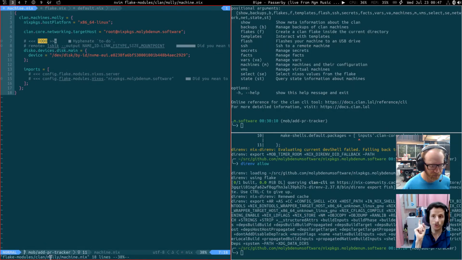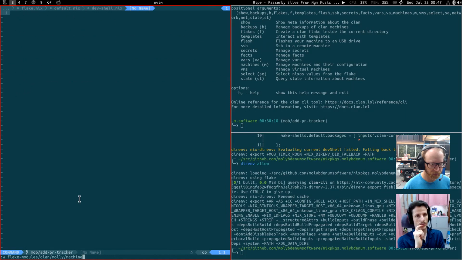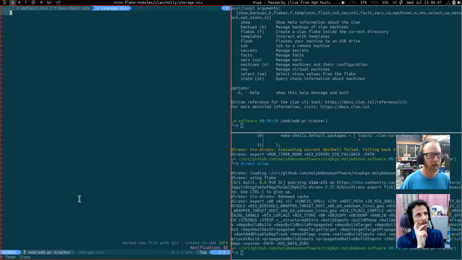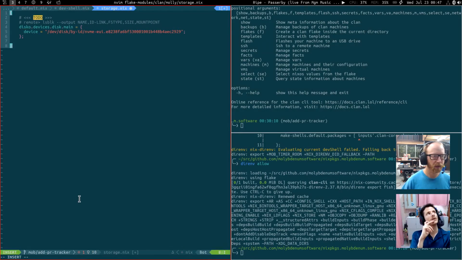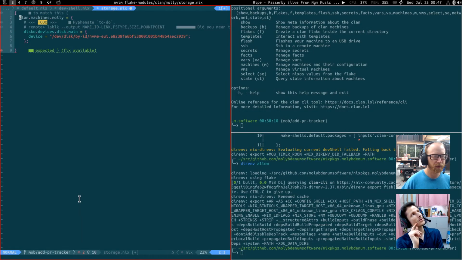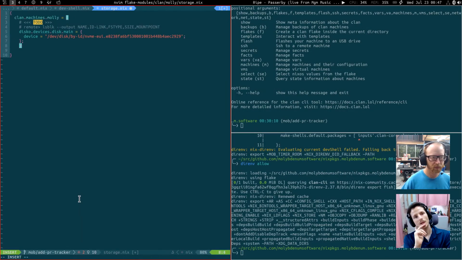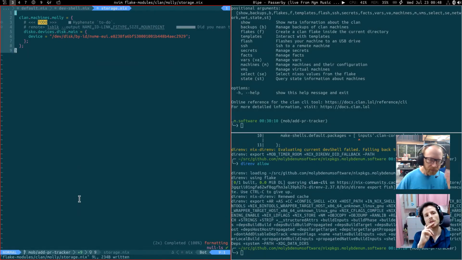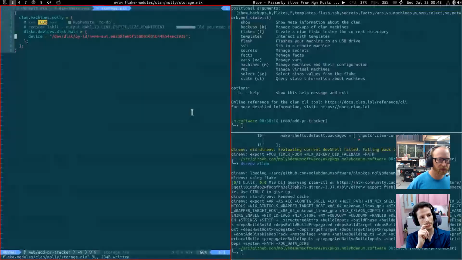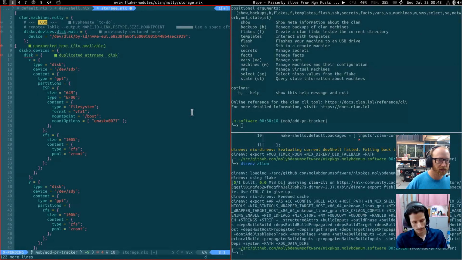I would go with storage. Because, you see, the dendritic system allows us to have any path we want. I avoid using the name of the tool or the name of the library. I try to name it what it means to me. So we'll take that, copy this, paste.